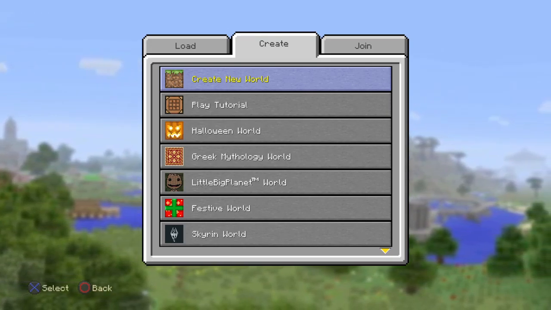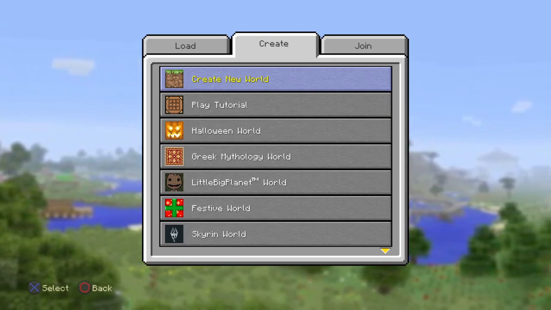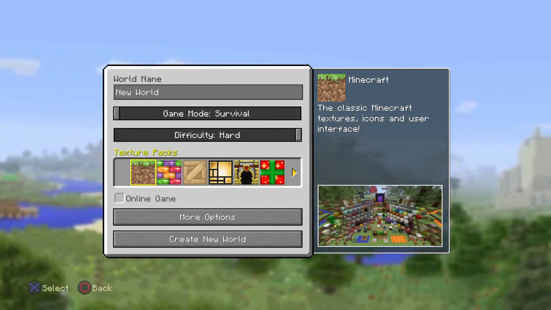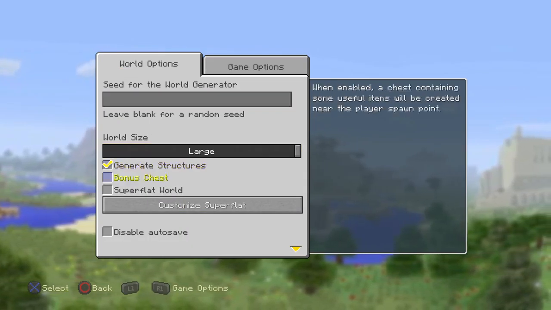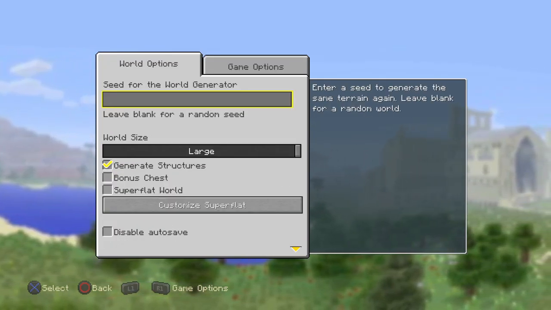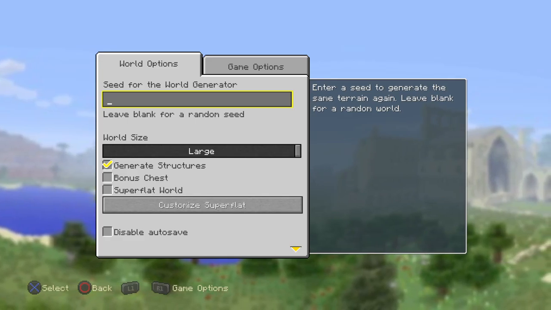In this video, we'll be playing survival. I'm just gonna click it. It will be survival hard mode, with a bonus chest and no host privileges. And the seed for this map will be Minecraft ball pack.